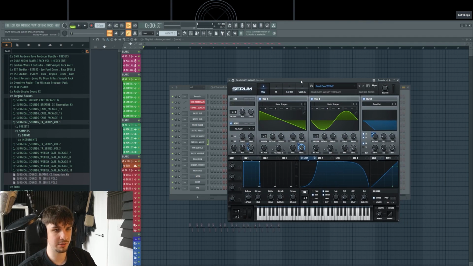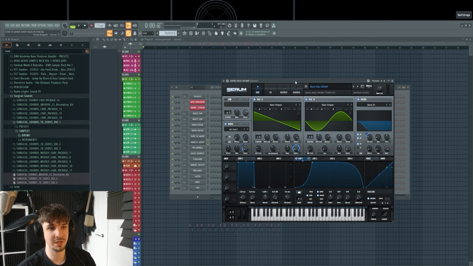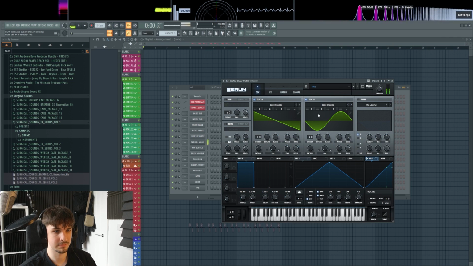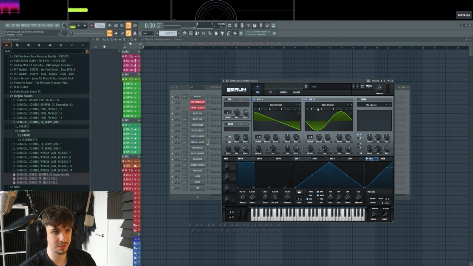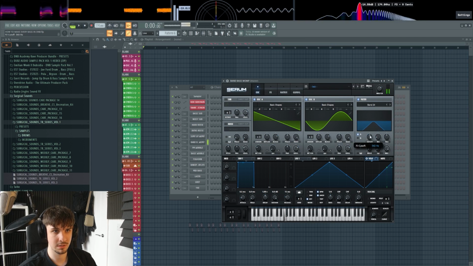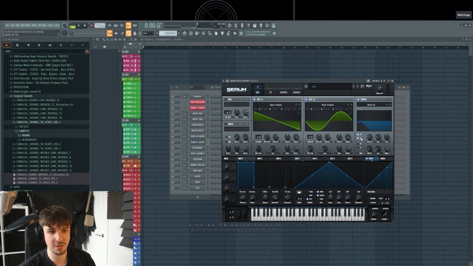Next thing I'm going to show you is a bandpass womp. So it's very similar, except we're going to be using a bandpass rather than a normal low pass. So to do this, let's load up a sawtooth. And then we're going to load up a sine wave as well. We're going to go -2, and we're going to leave this one as is. Next, for the filter, you of course want your band filter, so probably put band 24. And most of your movement is going to come from this cutoff here.